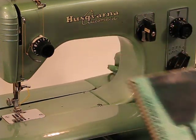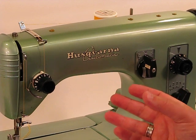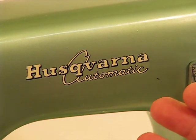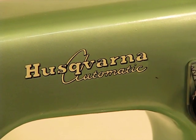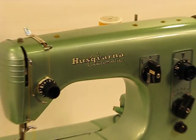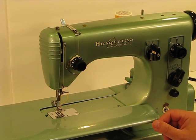That's a lot of information for me to share, but I want you to have all the information at your disposal so you can realize just how amazing this Husqvarna Model 21 is. And make sure you check out our other videos as well, where we're going to be covering in detail the heavy duty and the decorative side of this amazing Swedish machine as well.